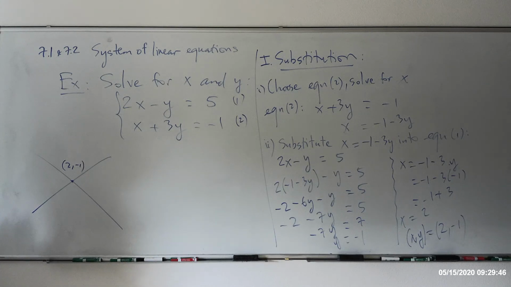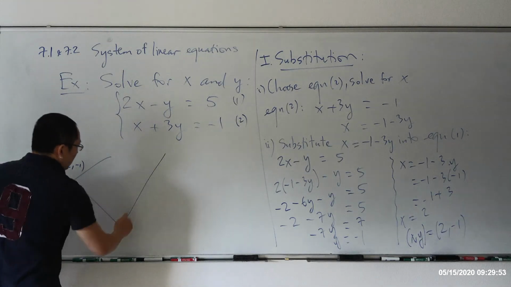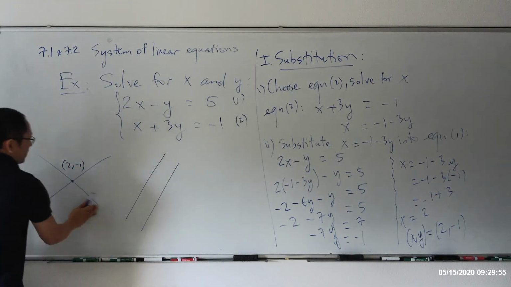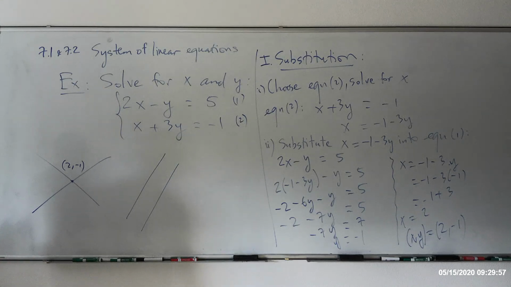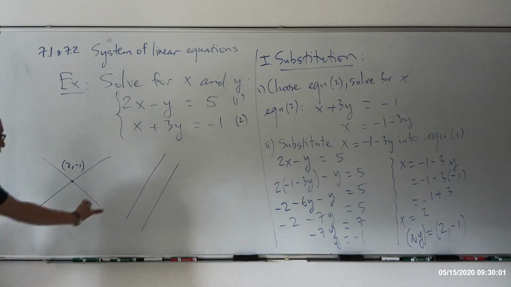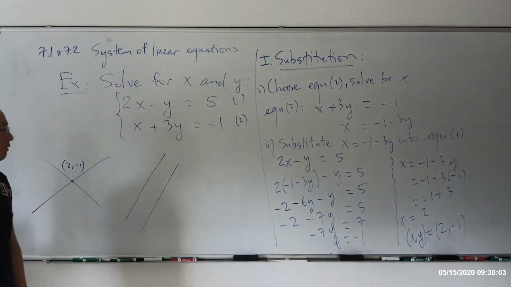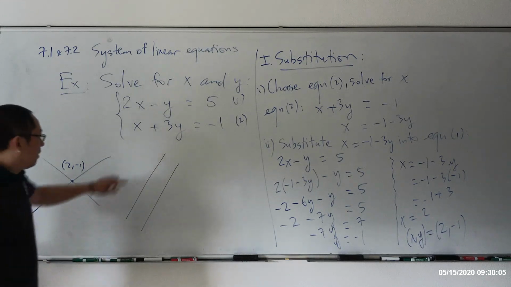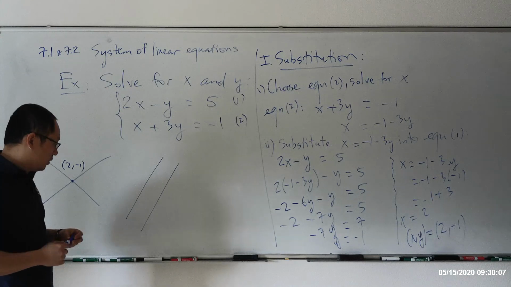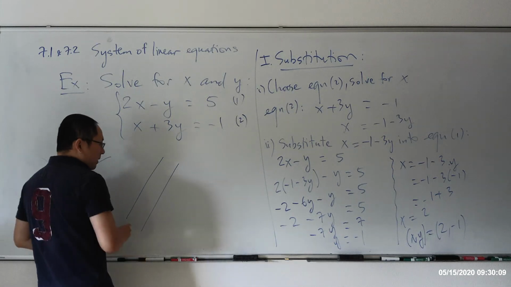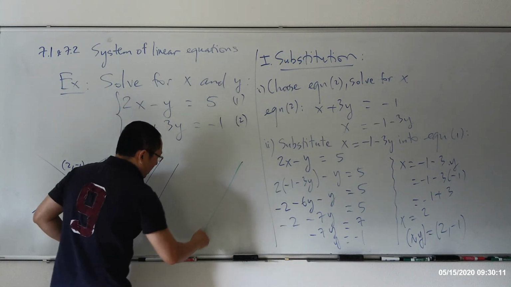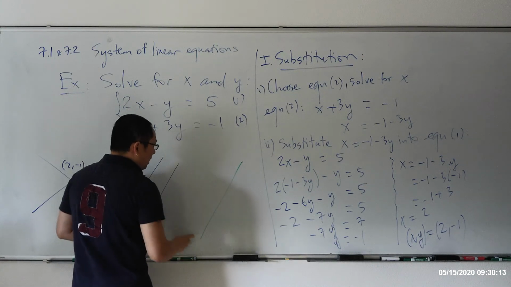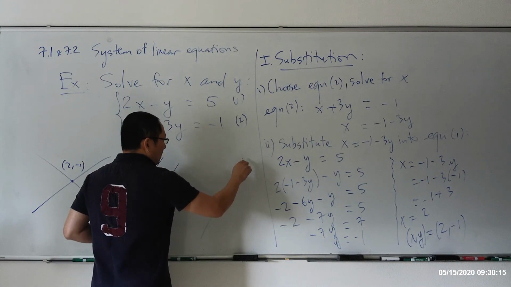one point. If you have this in mind, there are other cases where you may not have any solutions at all. That is the case if the two lines are parallel, meaning they have the same slope and different y-intercepts. They never intersect each other and keep the same distance from each other forever. Or you may have more than one solution. You have infinitely many solutions, and that is the case when the two lines are on top of each other.